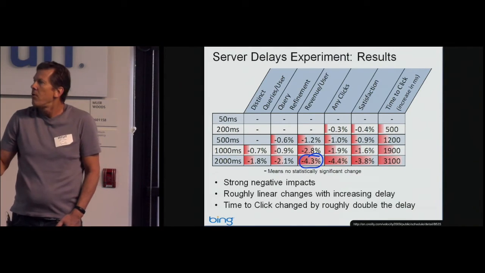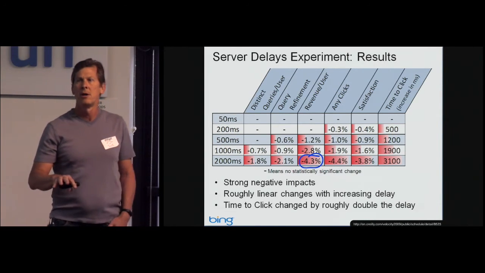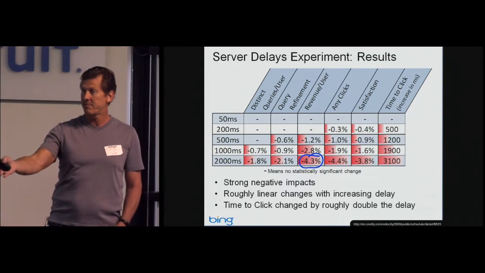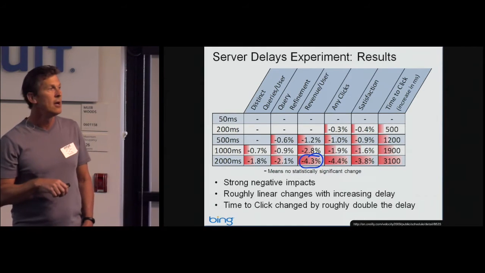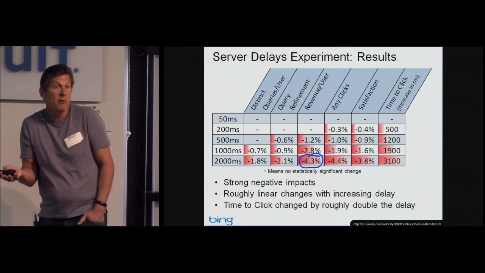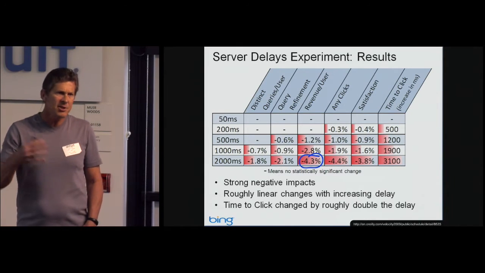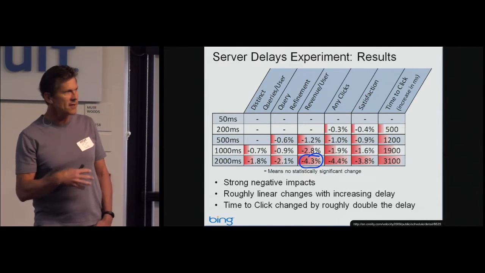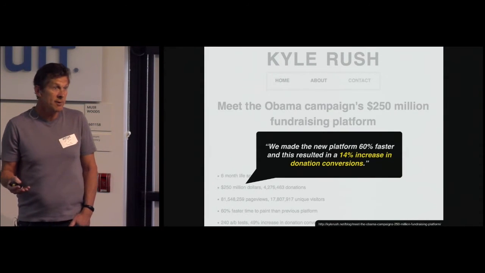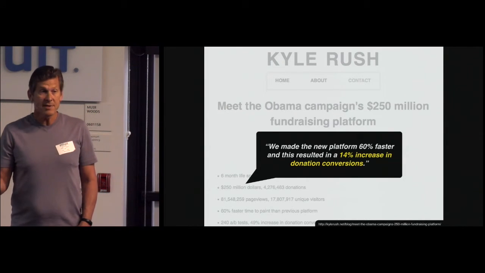And yet we know, especially from Velocity, we have all of these case studies that show that performance is good for business. So this is one from Bing. We had similar stats back then from Google Search and Yahoo Search, where they actually slowed down the experience and all the goodness dropped off. Maybe most importantly, revenue per user, right? A 4% drop. But also session length, sessions per month, all of these drop off if the application is slower. So it affects engagement, it affects traffic, it affects your business metrics.